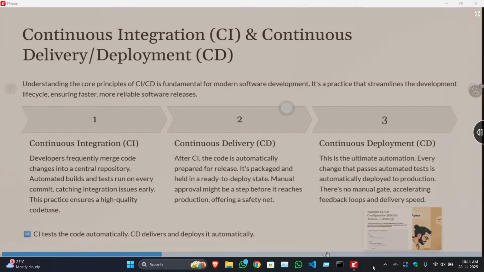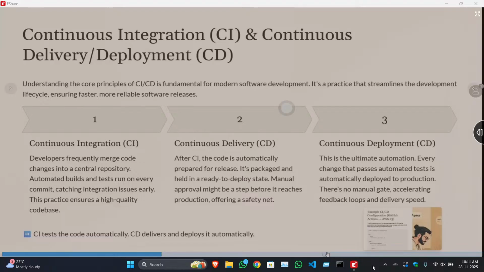And continuous delivery. After the integration, it verifies that the application is always in a deployable state. That means deployment to production is still a manual approval step, but everything else, like building and staging, is automated.